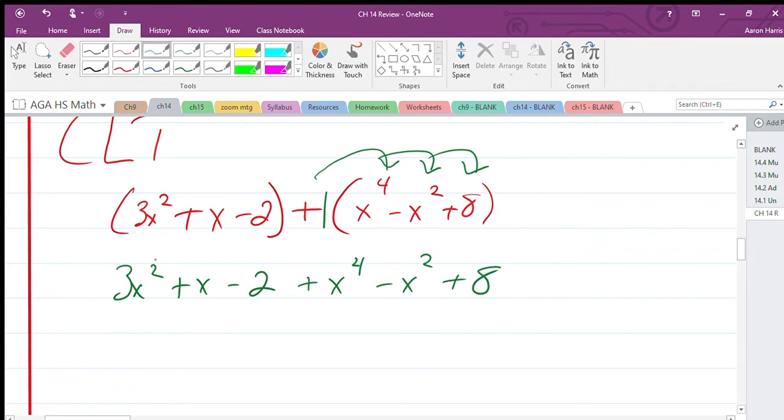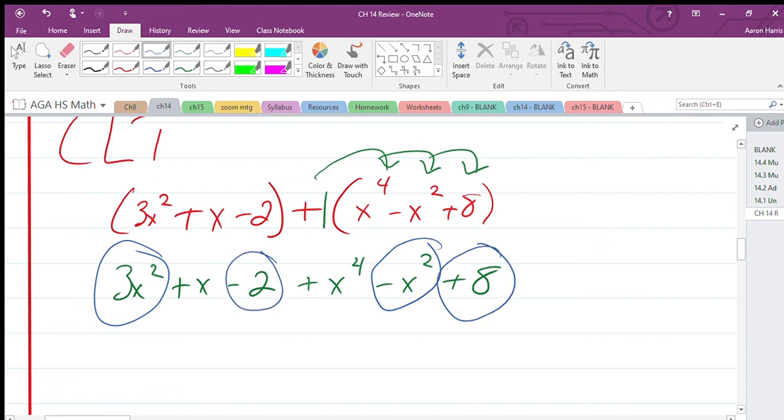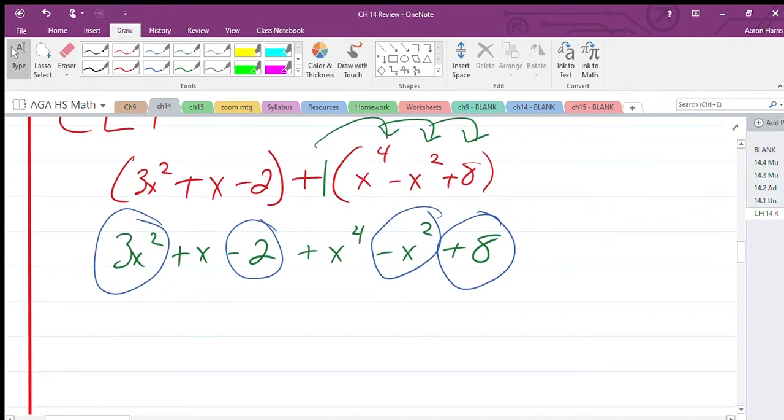Is there an x squared somewhere? Yes. Remember, keep the signs. Is there an x to the first? Just that one. Are there any constants? Yes. The 2 and 8. Is there an x to the fourth? It's just that one. So how do I write this? Always put the highest power first. So that's this 4. So I have x to the fourth. Then I do the next highest power, which would be 2. So this is 3. This is an understood 1. 3 minus 1 is what? 2. So I get plus 2x squared.